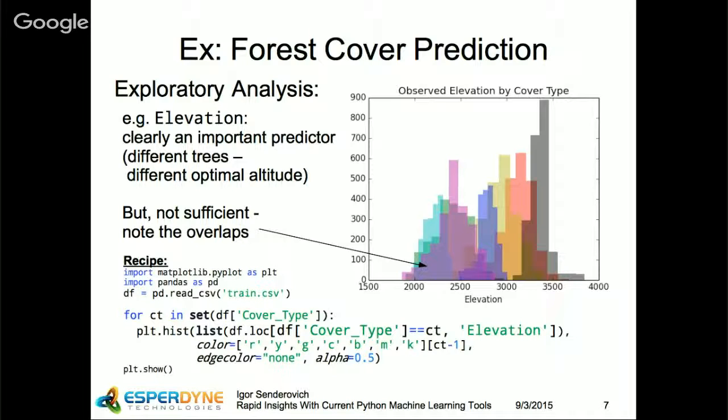For simplicity, to make it palatable to Matplotlib, you convert it to a simple Python list. And then these are the things to make it pretty the way I showed you there, to make it translucent so you can see what's going on. So this is the technical aspect of it.